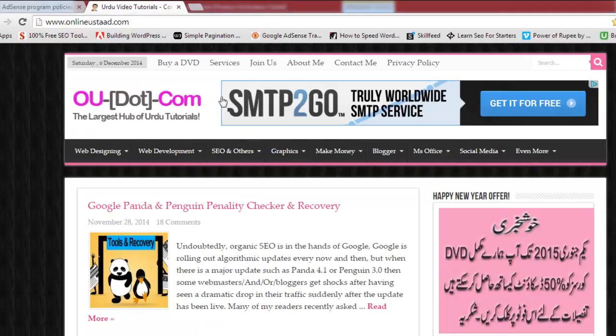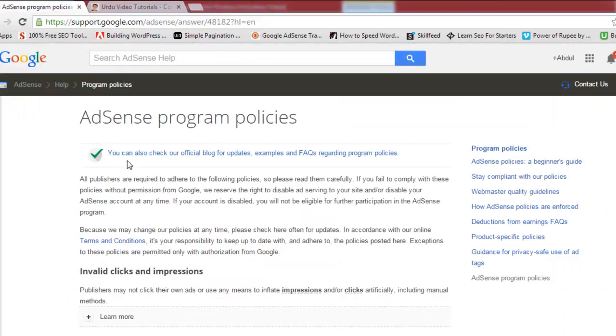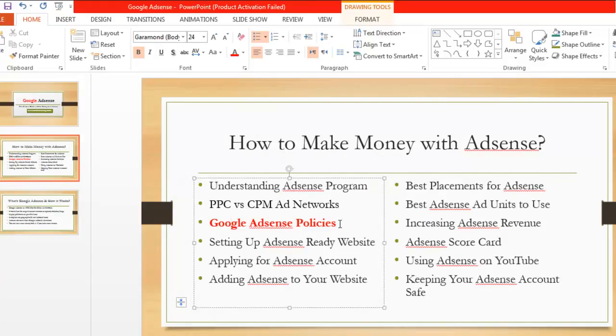So that is the simplest policy you can understand about Google on this page. And as I have told you that you have to add these two pages as well, which Google has also mentioned on this page. So this was simply about understanding Google AdSense policies, which are not actually very difficult to understand, very easy if you want to understand, because if you want to work with AdSense for a long term, for 5 years, for 10 years, and even longer than that, then you have to actually understand these policies very clearly.